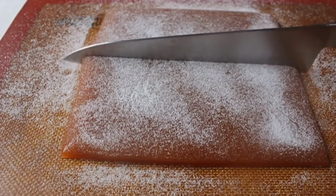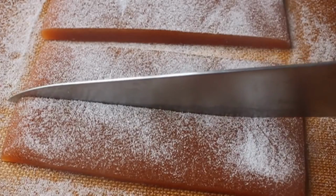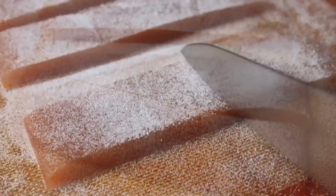And you can cut these as big or small as you want. I think I did 20, 24 maybe. And that sugar really helps the knife go through. It makes for really cool, clean cuts.